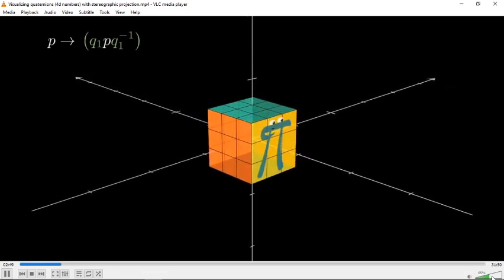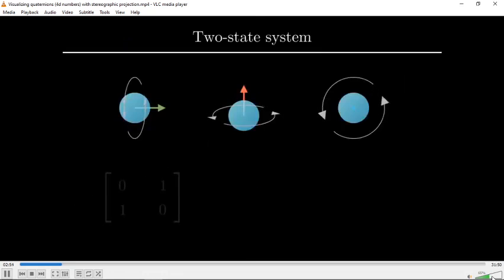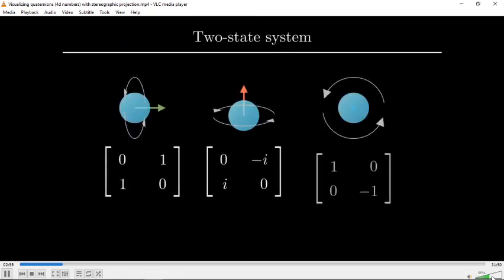The 20th century also brought quaternions some more love from a completely different direction, quantum mechanics. You see, the special actions that quaternions describe in 4 dimensions are actually quite relevant to the way that 2-state systems, like spin of an electron or the polarization of a photon, are described mathematically.